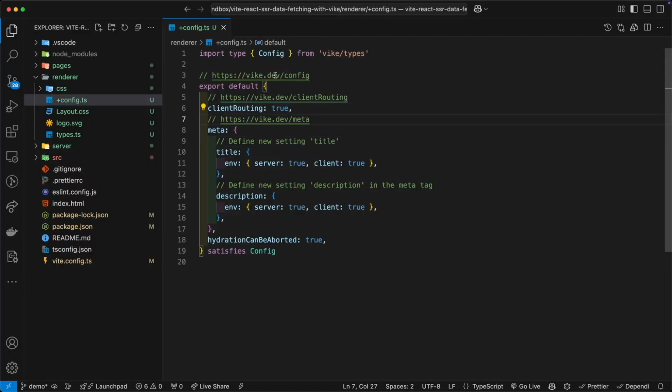These links in the comments were actually provided to us from the Vike team themselves as to why these properties exist, so they have our backs in that respect. And then I also added some comments to further define what I'm doing in this code file on top of what the Vike team gives us.